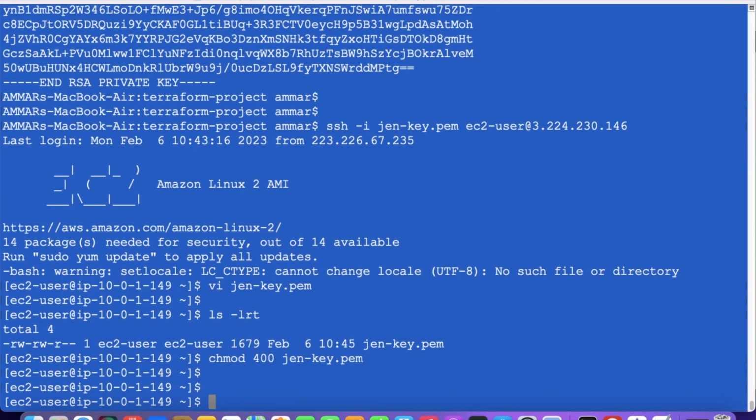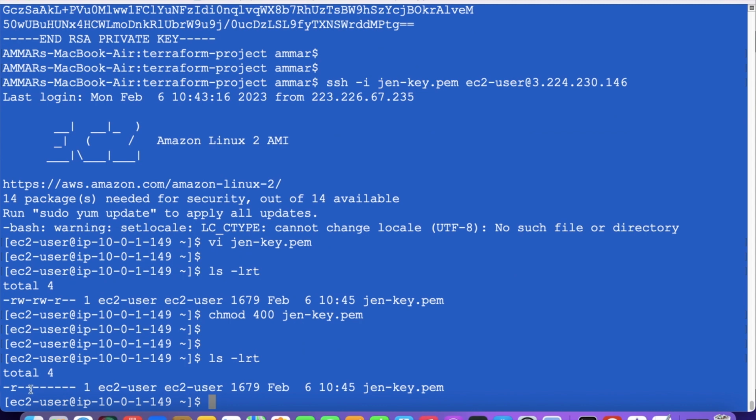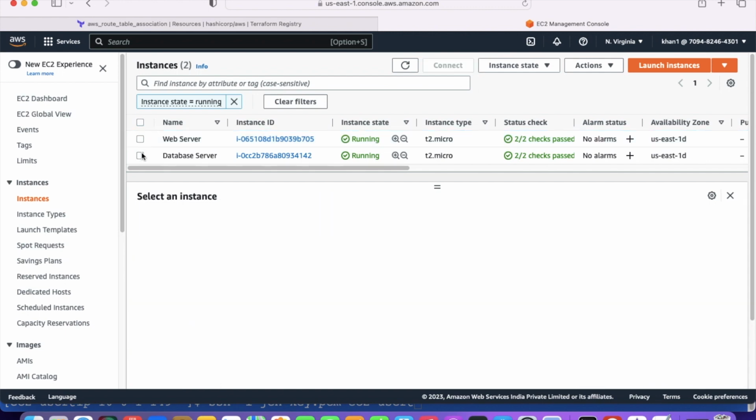Okay, so I'll check once again. So it is readable only. So from this server, let's check whether we are able to connect with the database server. So ssh -i gen key.pem ec2-user at the rate of the private IP, because there is no public IP for the database server.